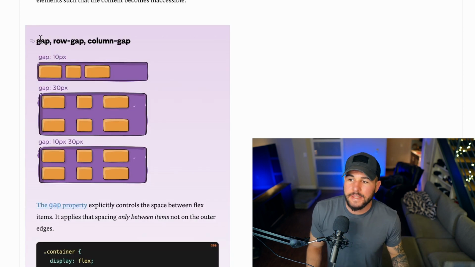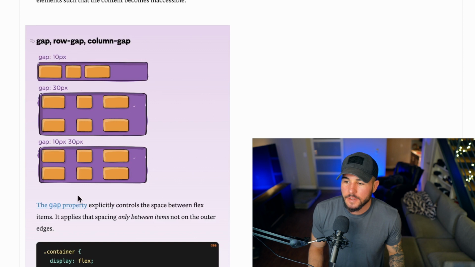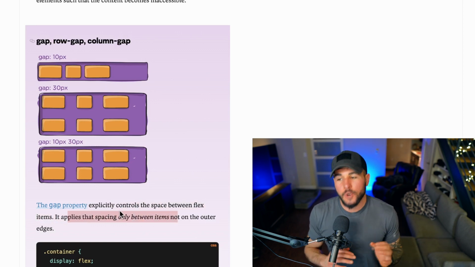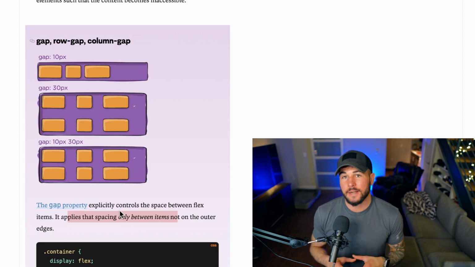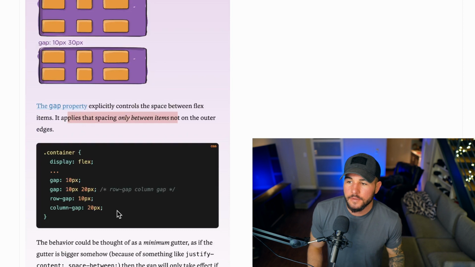So you can also set the gap, row gap, and column gap properties to give some margin between your items. So here it explicitly controls the space between flex items. It applies that spacing only between items, not on the outer edges. Okay, so you're only applying this gap between items, not around the entire edges of your flex container.